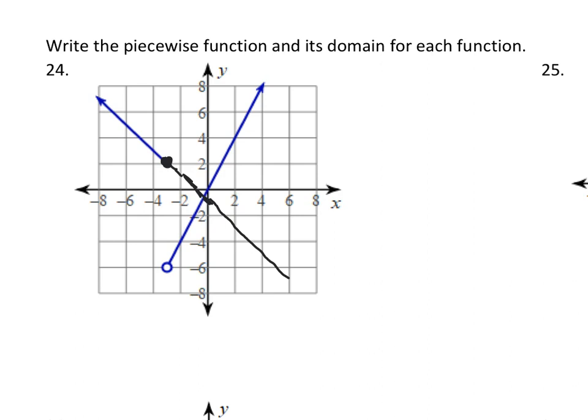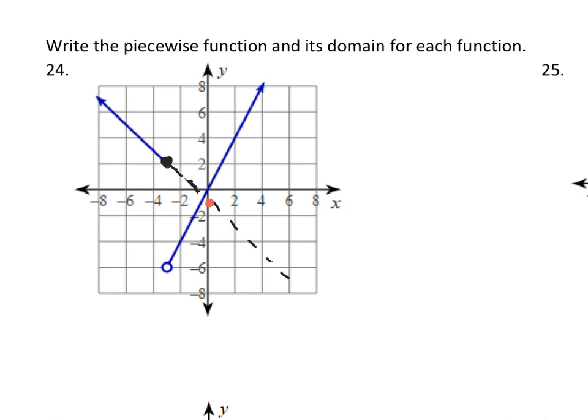So I go ahead and I fill that in just so that I can try to figure out what the equation should have been or is. So I'm going to go ahead and make this a dotted line so you know that it's really not part of our graph. I'm just putting it in there to help me figure out what the equation should be. So I see that this line crosses this y-axis right here. Well, that's real important because I need that point to write my equation.